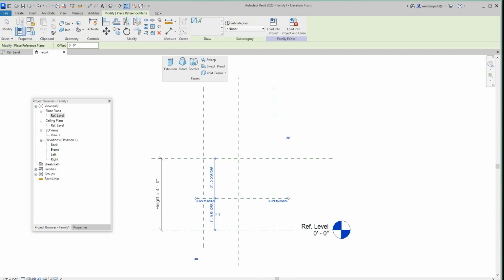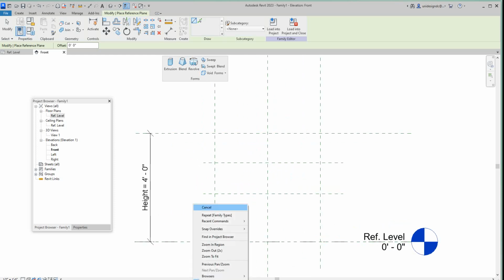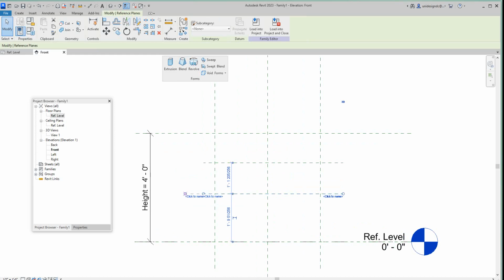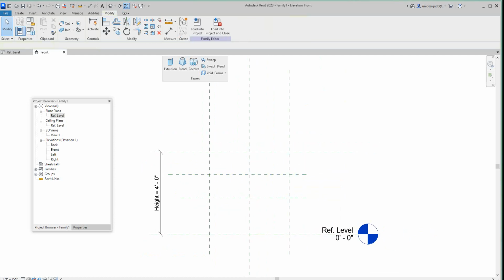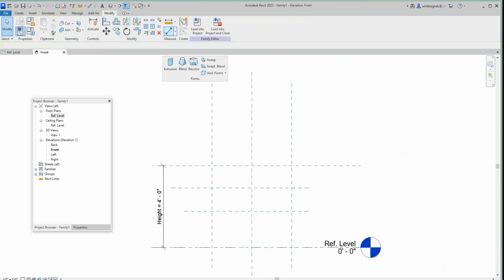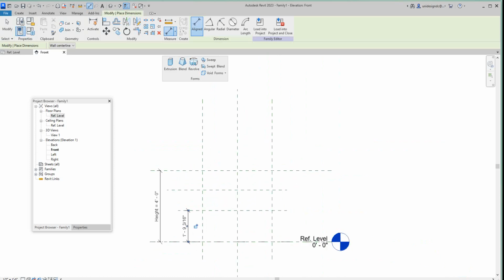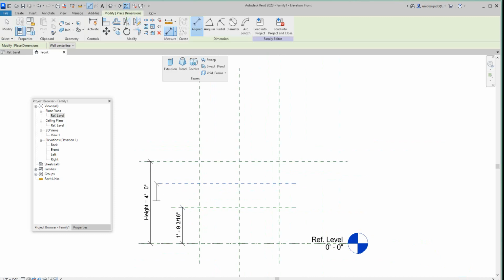And this will be my arm height here. So what I'll do here, I'll just pull this over to there and to there, and then I want to give these parameters. So from here to here, that'll be my seat, and this will be my arm height.